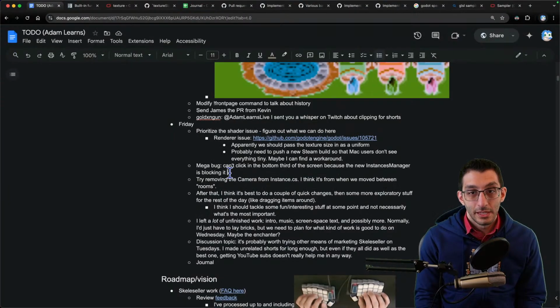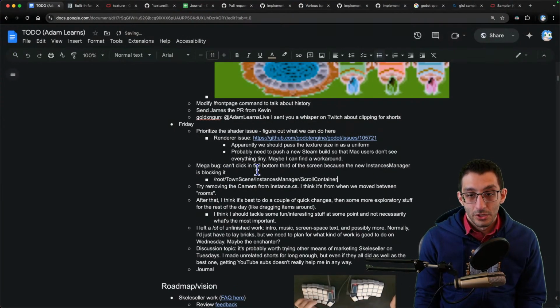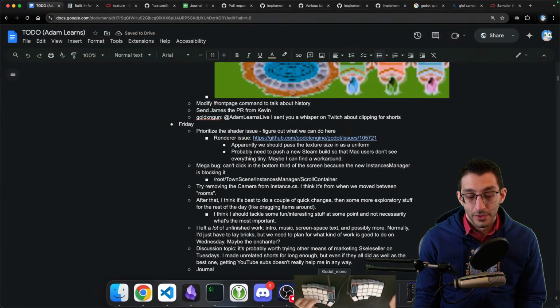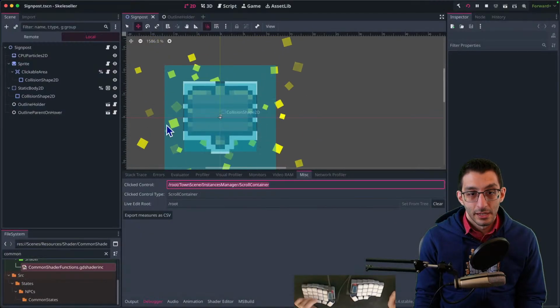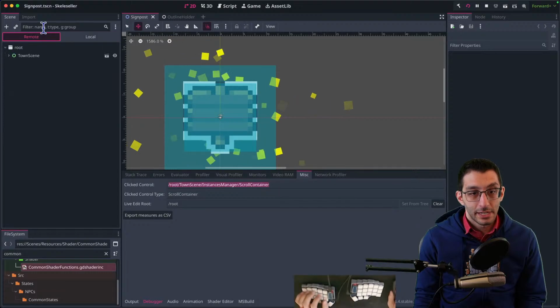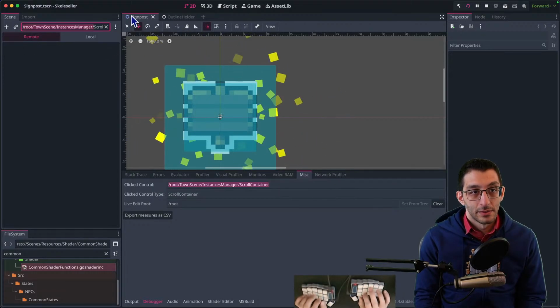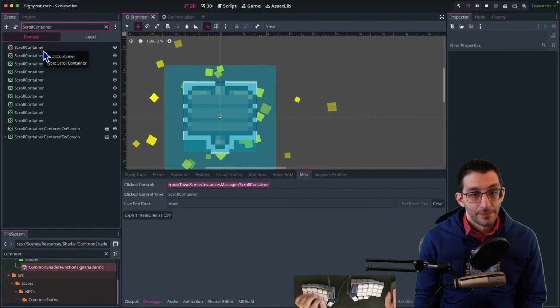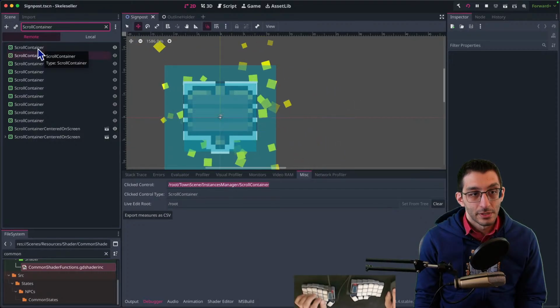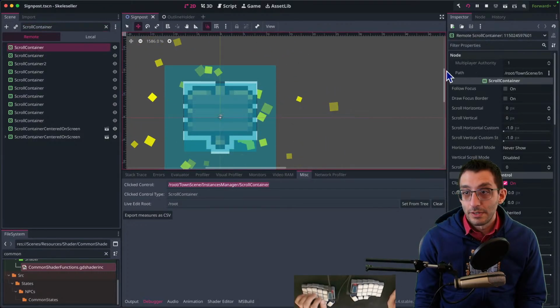It is the scroll container. So this thing must have a size even though we can't see it. Let's find out what its size is. Is there no better way to do this? Never liked this.